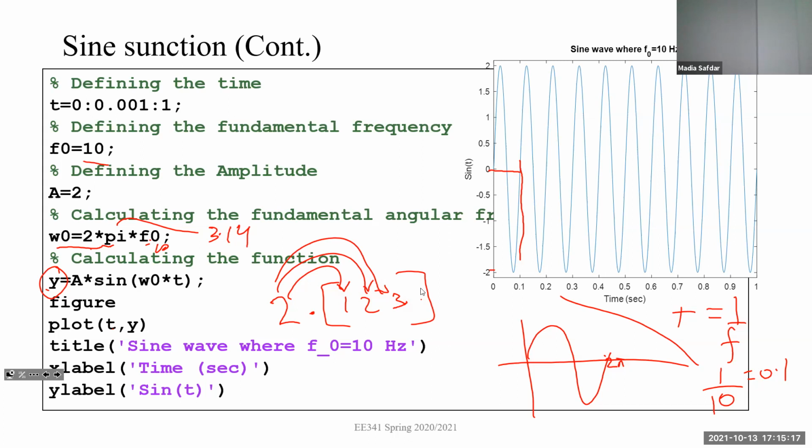Just write F. If you are confused with F0, just write F. Remove this 0. Just write F, and then also here, just write F. Yeah, F now is just a variable. Remove 0. So move on.